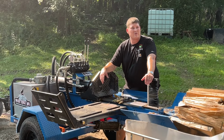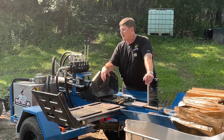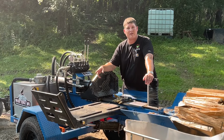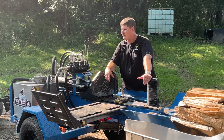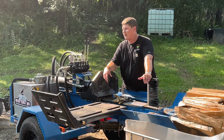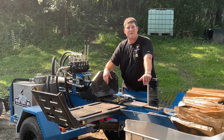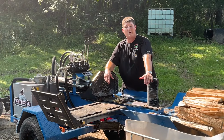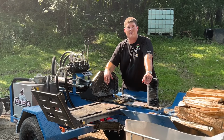I loaned out the mini this week, so we don't have that to move rounds. That's coming back on Tuesday, so not a huge deal, but I got this mess of stuff kind of right in front of the barn. I'm kind of right in the Y of where the driveway comes together, so not ideal, but had to get that loaded up, had to get the mini loaded up. I had all these rounds from over in the wood yard where we're gonna drop that willow tree. That still hasn't happened yet, but everything's cleared out of there, so we're ready to go when my tree service guy has some time. So we'll bring you along for that as well.